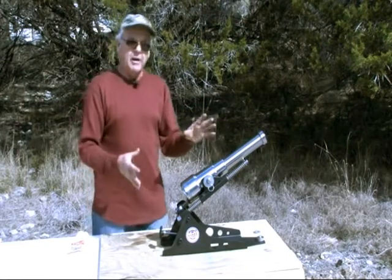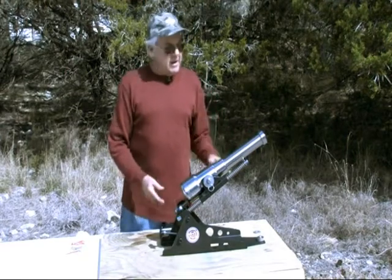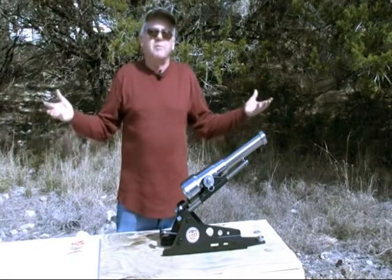This is going to help you dial everything in quicker and make this baby perform like it was designed to perform. You're going to dial it in. You're going to be hitting 4x4 squares of plywood at 100 yards in no time at all.